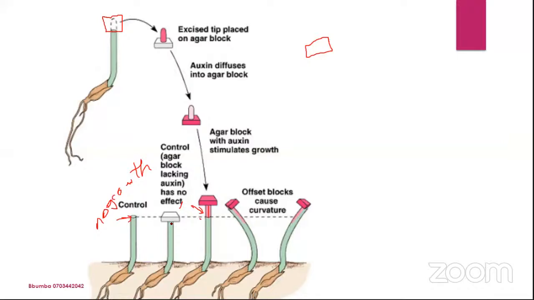And when they used an agar block which had not been attached to the tip, again no growth here. But when they used an agar block that had been placed on a tip and then placed on this growing coleoptile, it grew. And when they put it offset sideways, it grew bending towards the other side, meaning that auxins diffused from the agar block going downward and made these cells grow very fast, which made it bend towards the other side.